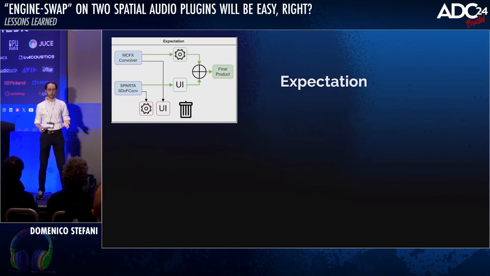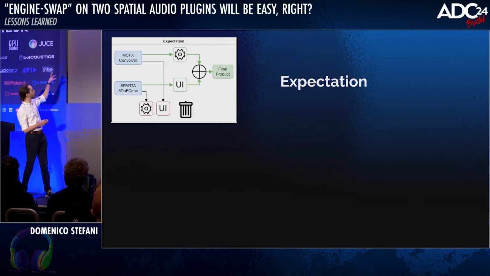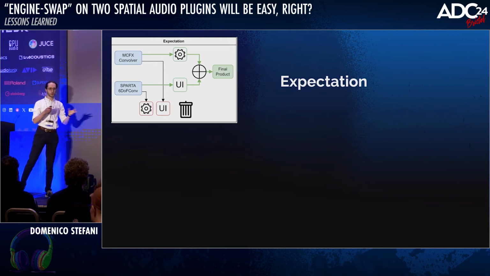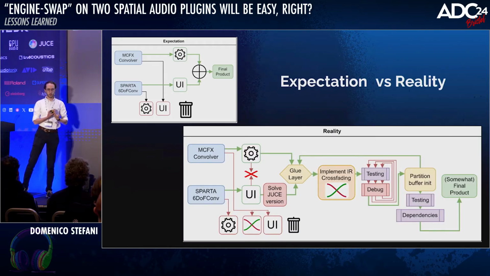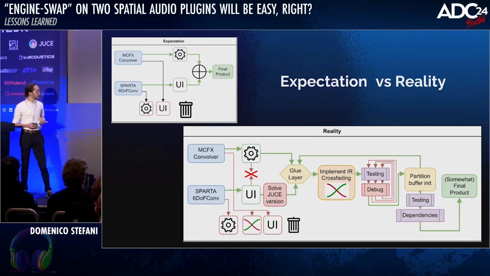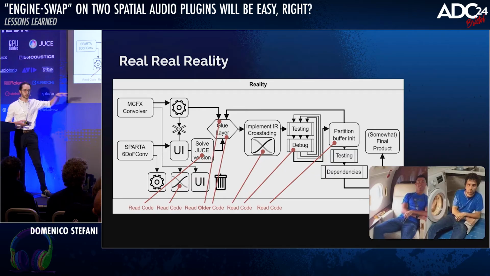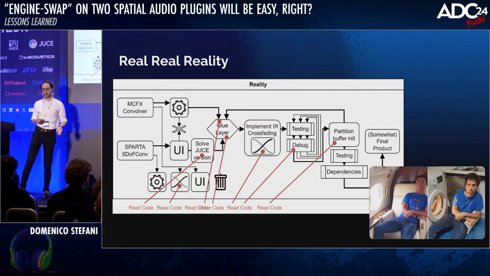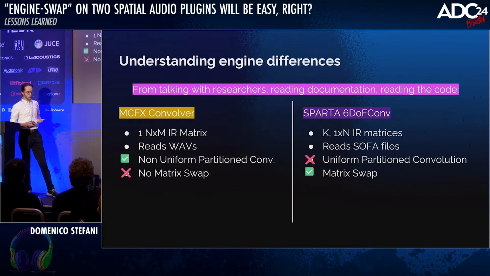And so my expectation was, well, I don't know much about spatial audio, but this will be an easier job where I can take the engine from one plugin, take the UI from the other, throw away the rest, and mix them together. In reality, this was much more complicated, as matching them was not as easy as throwing away some of the parts and gluing them together. The real reality, which looks now very obvious, is that a big part of that was reading code and learning how to really read code. Not only these plugins, but also other plugins, what other people did, and how to replicate some of that.